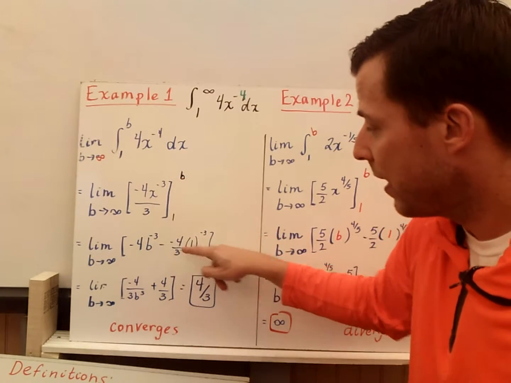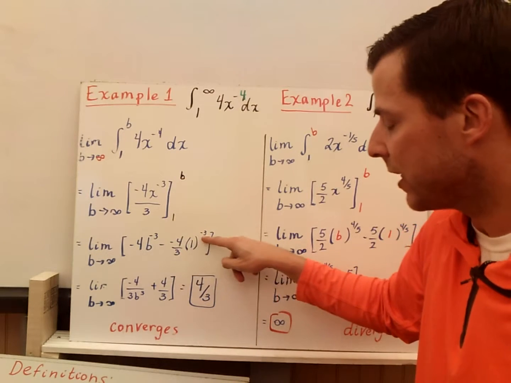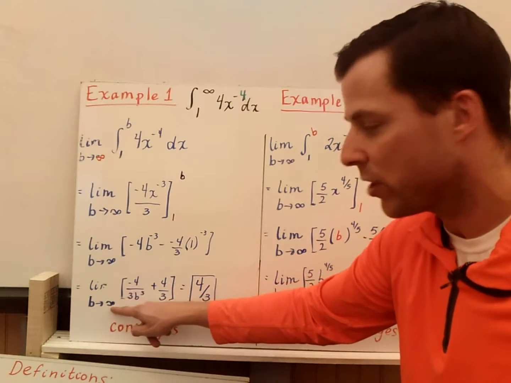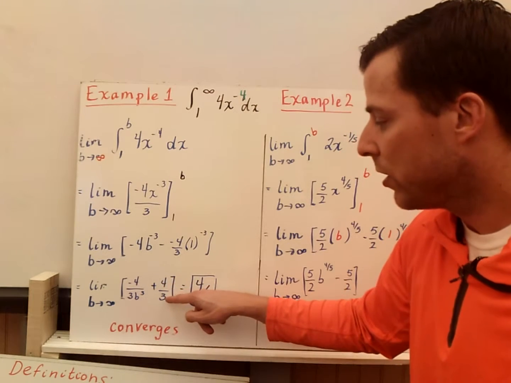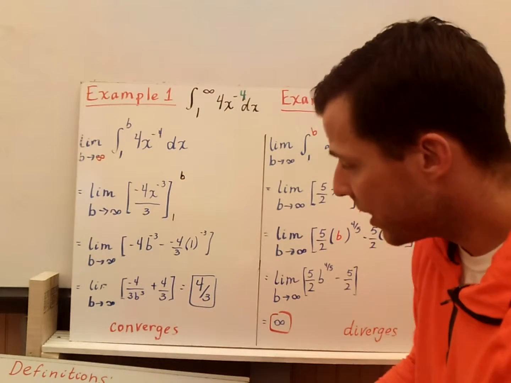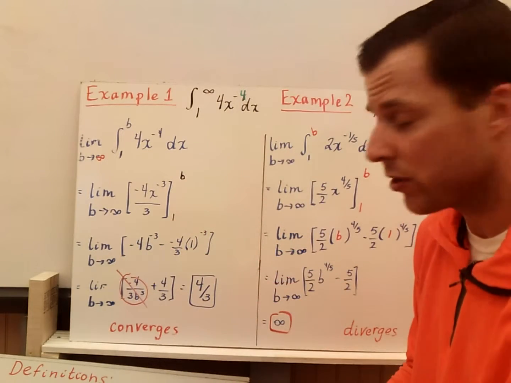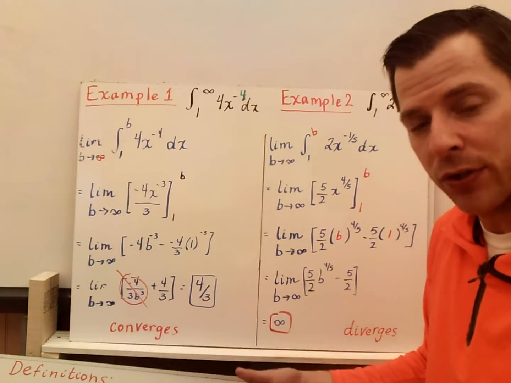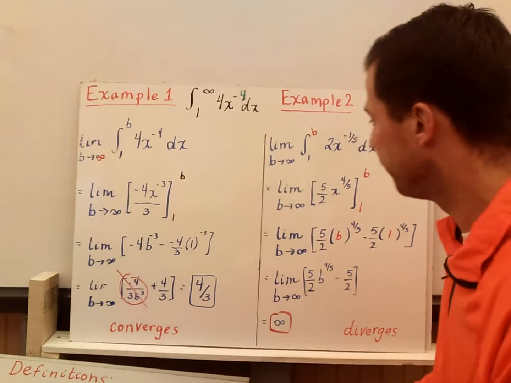So I do that in the next step. Notice I switch x with b and 1. So negative 4b to the negative cubed minus negative 4/3 to the negative cubed. I can clean that up with some algebra. The limit as b is approaching infinity is negative 4 over 3b cubed plus 4 over 3. Now, what happens when we put a very large number in the denominator? This first term goes to 0. Put a million in there, it's going to get so small it's non-existent. So the limit as b is approaching infinity is 4/3. When our limit approaches a number, we say it converges. And we'll talk a little bit more about that soon.